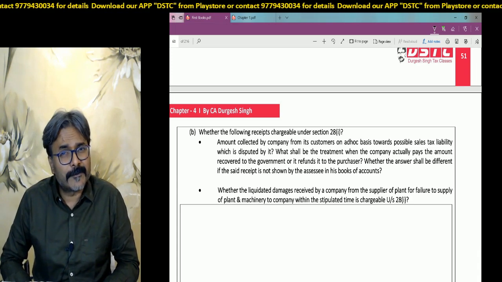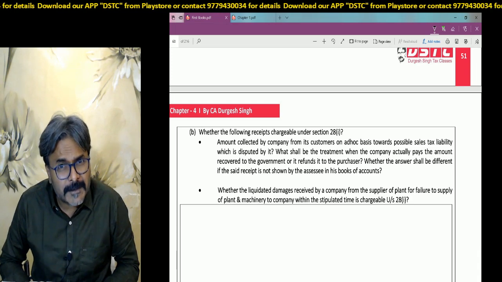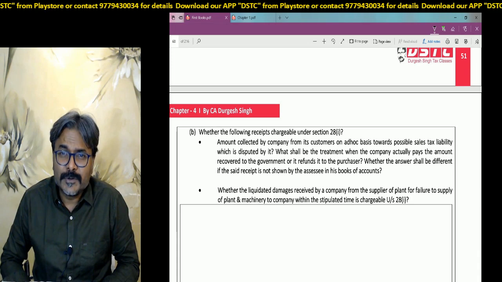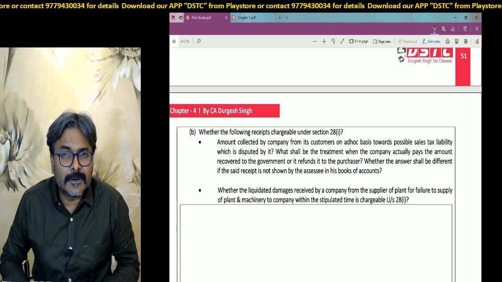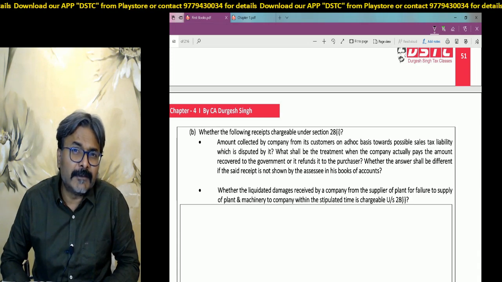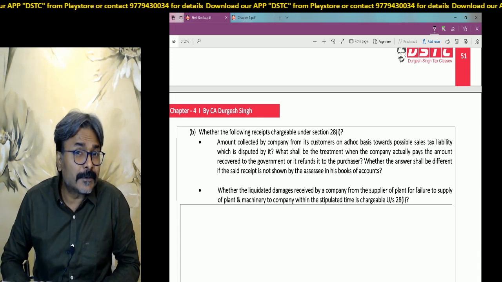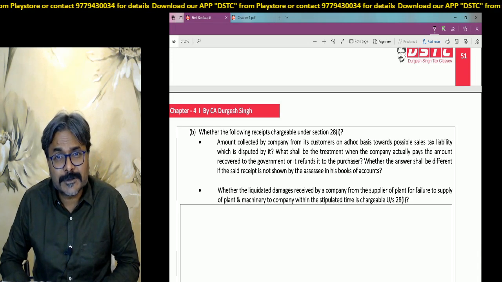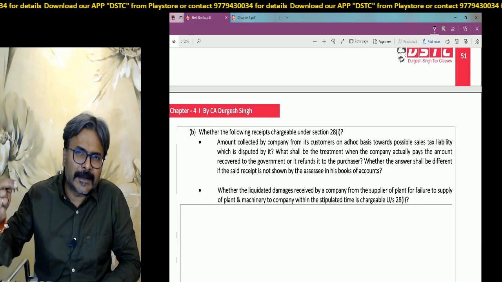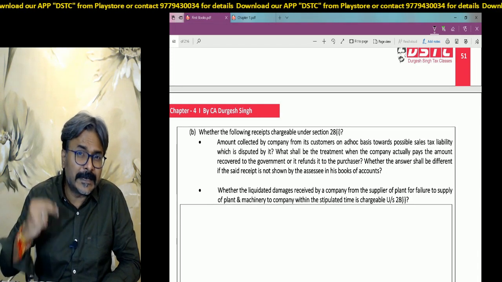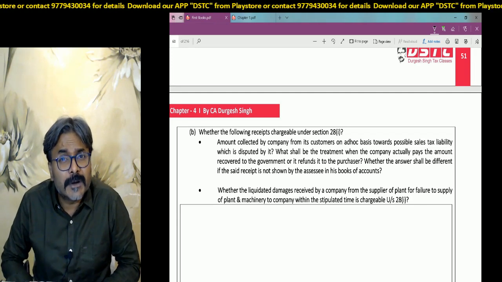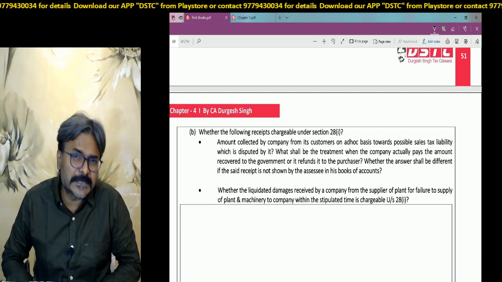But at the same point of time, if on account of the same fire there is a loss of plant and machinery, then you cannot write off the loss of plant and machinery in your profit and loss account. And if you have written it off, then your profit is not as per the commercial accounting principle. And that is the reason why you added back that capital loss. The reason that we have said was because it is not as per the commercial accounting principle.